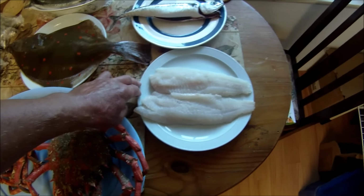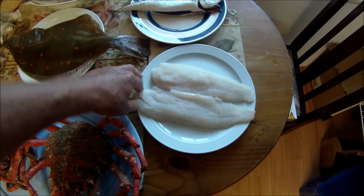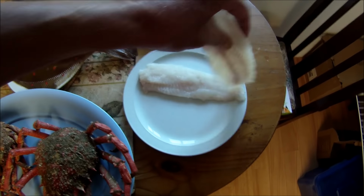Got a couple of pollock fillets, which we're going to have tonight. And as I mentioned earlier, I've skinned them, and I find the pollock is far better skinned, and they're going to be absolutely delicious.